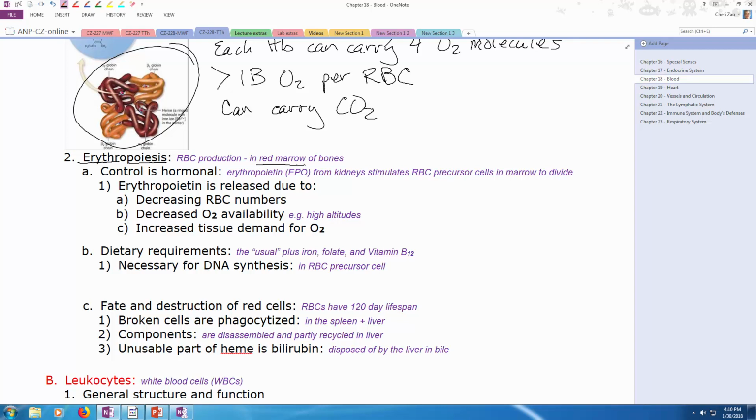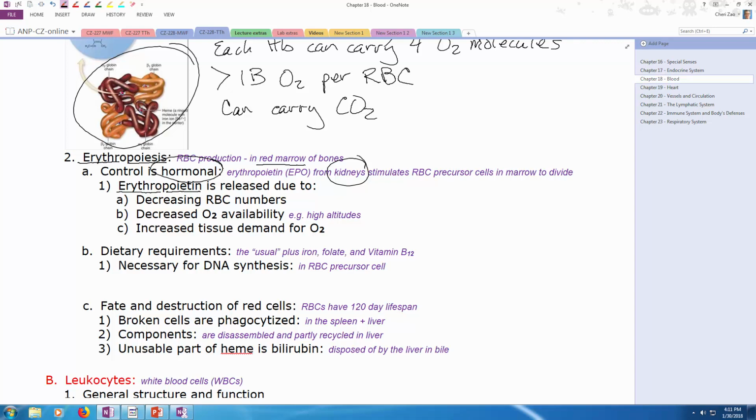So erythropoiesis is the formation of our red blood cells. What's absolutely fascinating is that the stimulus to make more red blood cells in our red marrow is a hormonal mechanism. We talked about this in our endocrine chapter, but the organ that creates this hormone is our kidney, or kidneys. Our kidneys create a hormone called erythropoietin. Isn't that interesting? Erythropoietin causes erythropoiesis, the formation of brand new red blood cells.